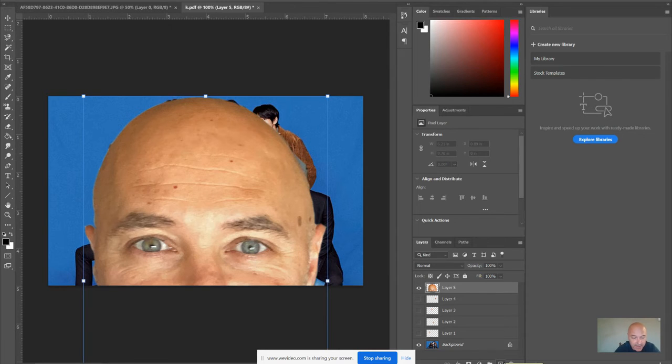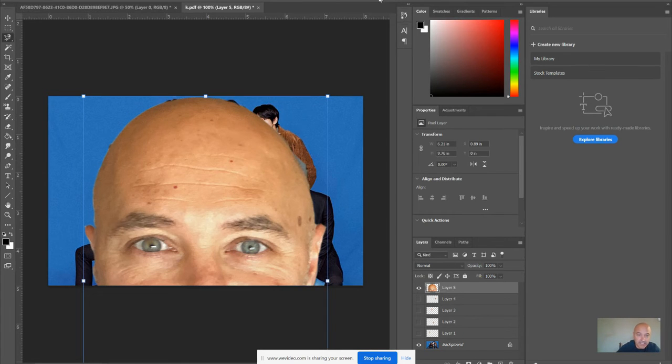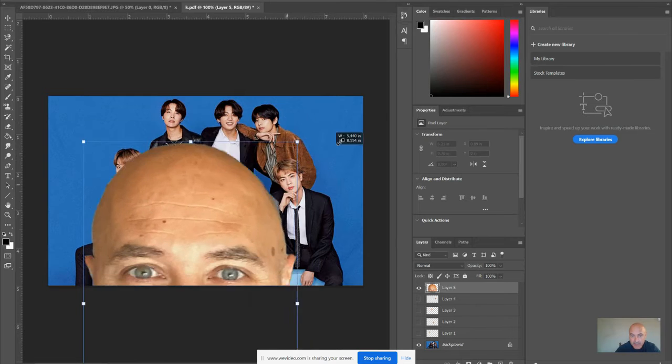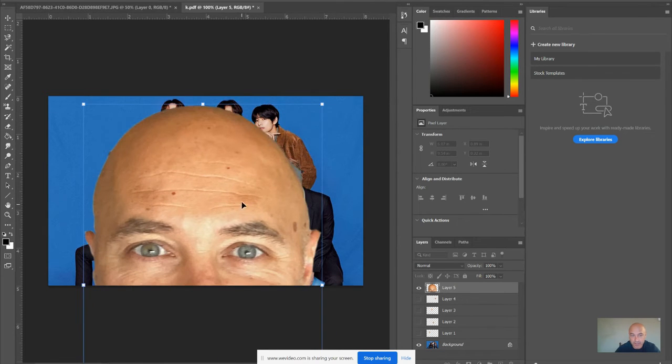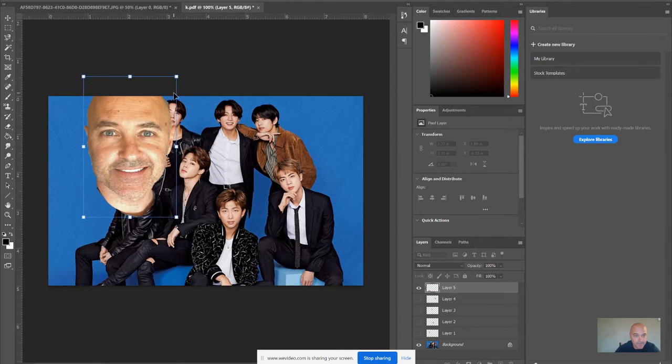I'm going to go over that again. So I select the layer that I want to change the size of, and I hit Control T. Now I can distort this face. I don't want to do that yet. So I'm just going to not accept that edit, and I'm going to hit Control T. And now if I press and hold the Shift button, when I bring it up and down, it changes it uniformly. So I'm going to drag it in the middle, drag it down.